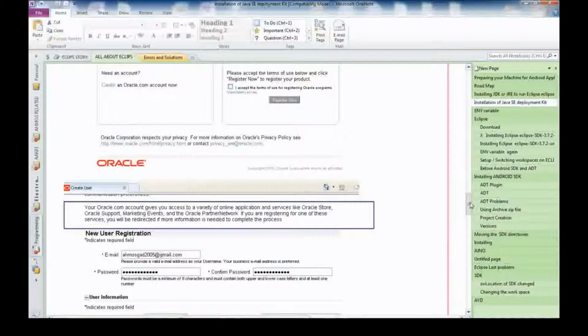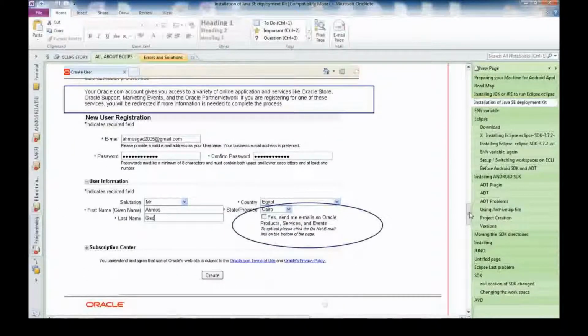You will create an Oracle account, which gives you access to a variety of online applications and services like Oracle Store and Oracle Support, and you can submit questions to them.